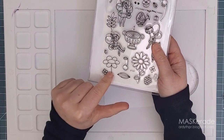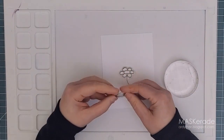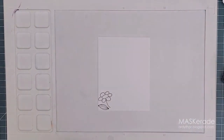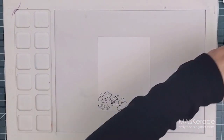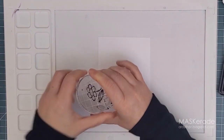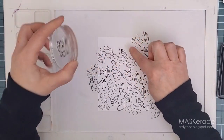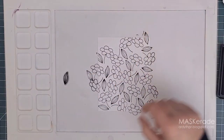For my second card I used a daisy and leaf from the Waffle Flower Little Fairy stamp set. I like this little daisy with the upturned face, but it doesn't have a leaf attached, so I just lined them up together and picked them up with an acrylic block. Since I'm coloring with Copic markers I used Gina K amalgam ink to stamp this little daisy all over my background panel. To make it look random I turned the stamp each time I pressed it down and tried to keep the distance between the daisies somewhat uniform. I find it best to start in one place and work from there to cover the panel, trying hard not to end up with a big white space. I did end up with a bit of a space that I couldn't fit the whole image into, so I took the leaf off the block and just stamped the daisy. I was still left with a bit of a hole in my design and I'll show you how I fixed that in a second.